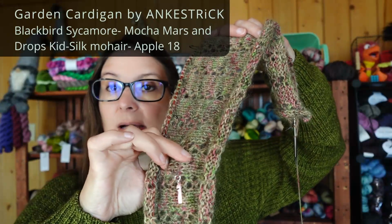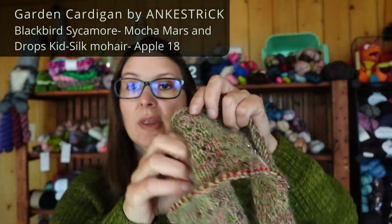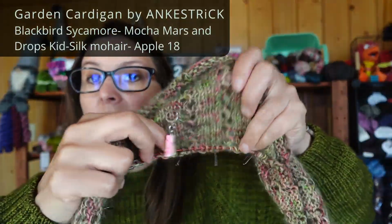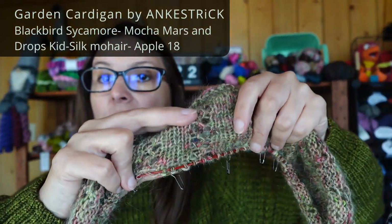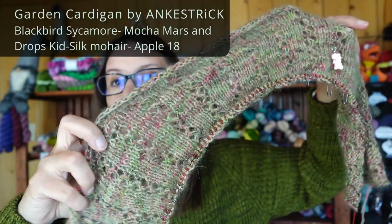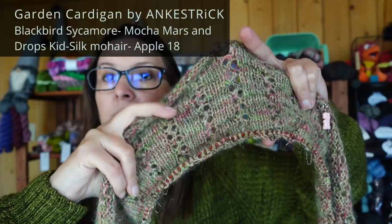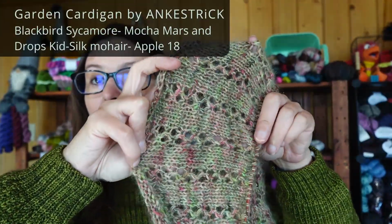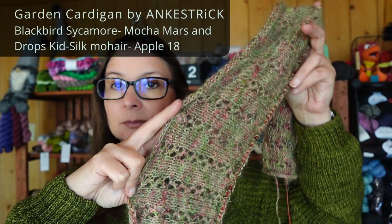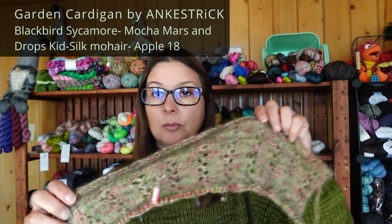I was right here last time. So this is the back panel. I do have stitch markers on here in between each repeat, so if I get off by one stitch, I can fix it in that section instead of tinking all the way back and fixing it. I really love how this is turning out. So I want to work on this some more.